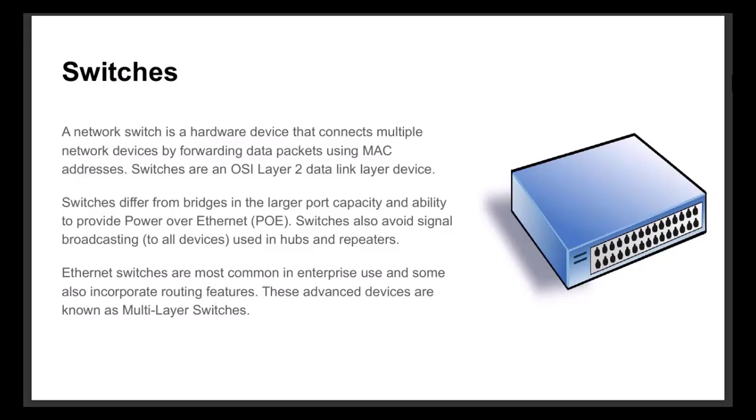Our next networking device is a switch. Switches are devices that we use in our local area networks. Remember, we said that a local area network is one where all of our connected devices will reside within a single building. Switches allow all of the connected network devices to communicate with each other. A switch is a hardware device that will have rows of interface slots that allow us to connect Ethernet cabling as well as certain types of fiber optics.